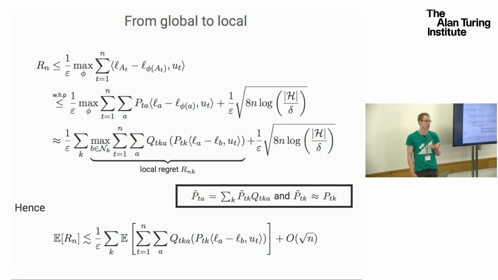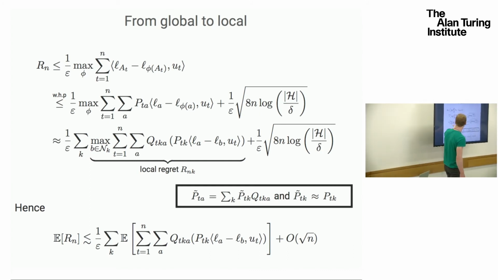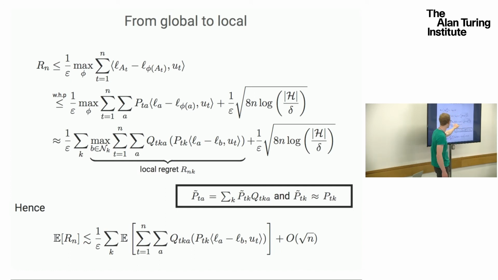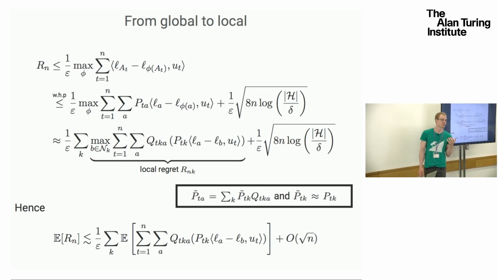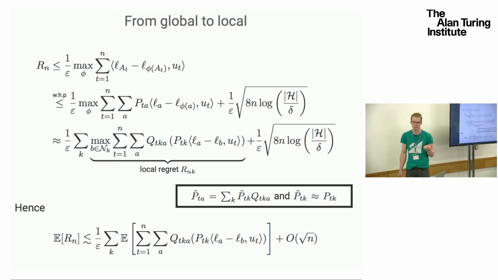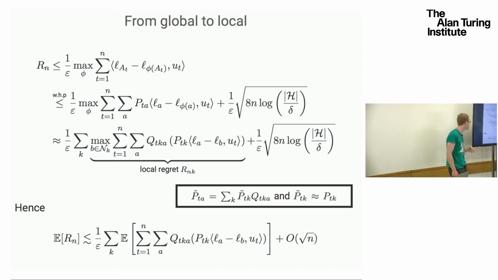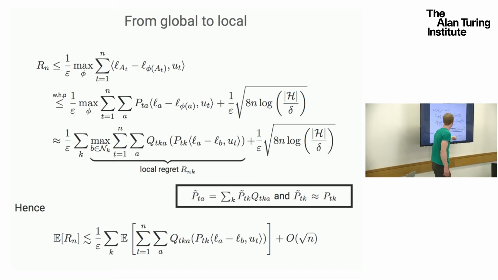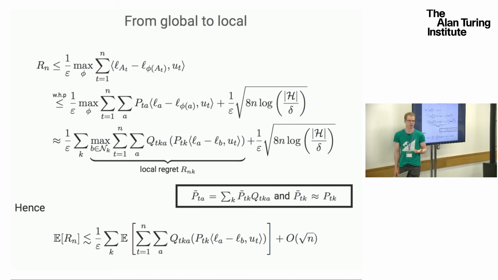Okay? And now we really do have the sum of the local regrets version. So now we've got the sum over all the actions, and then in here, this is like a regret where you're playing an exponential weights distribution QTK, and the loss suddenly has this PTK appearing here, which is why we were weighting the loss estimates by PTK. And so this term here is your loss. Okay, so this is really just a regret of an exponential weights algorithm. And so now we can bound each of these RNKs in this term here, and we will be done. We'll have our regret bound.